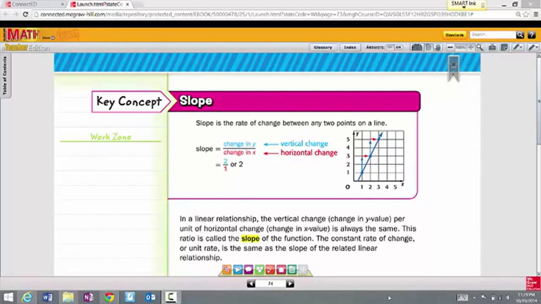Now, constant of proportionality and slope and something called direct variation that we're going to talk about, and constant rate of change, which you just did, all of those terms really are interchangeable. They all essentially mean the same thing. It means that it is a constant rate and they are following at that constant rate of change, or it is occurring at that same level of degree. That line is following at that same level of degree.